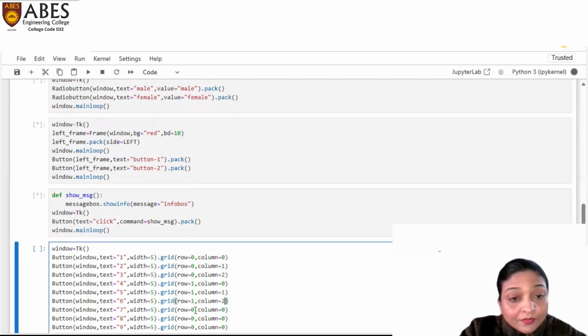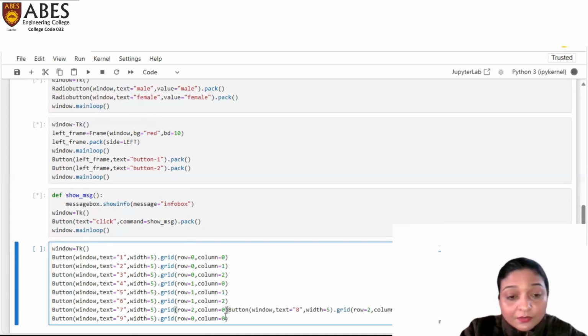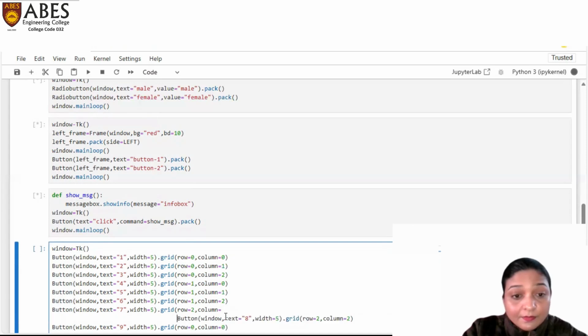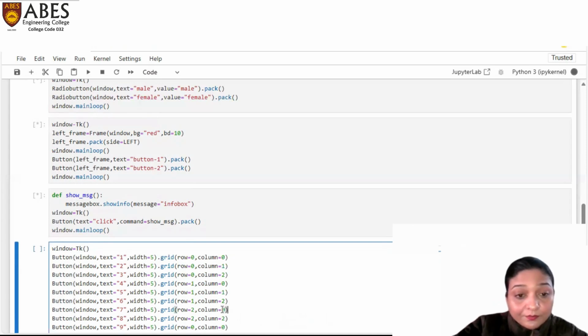Again, row 2, 0 column; row 2, first column; and row 2, column 2.